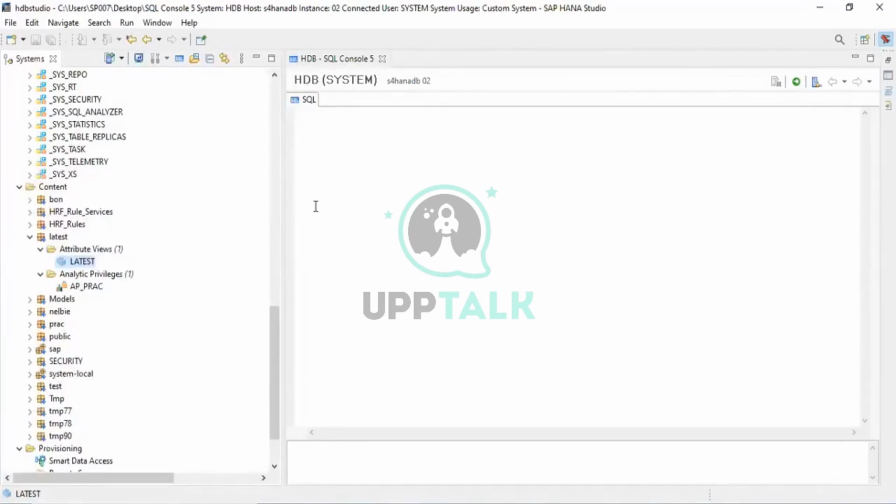Now let us create a type here. Whatever we are going to discuss here, if you understand or do not understand, it is not a problem. I am simply explaining it for knowledge purposes so that you can understand the difference between a static analytic privilege and a dynamic analytic privilege, because you can also do this work blindly.